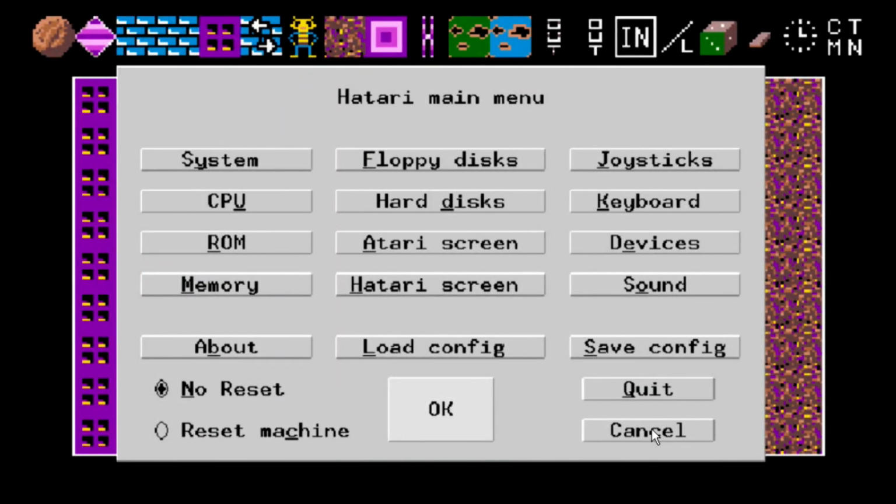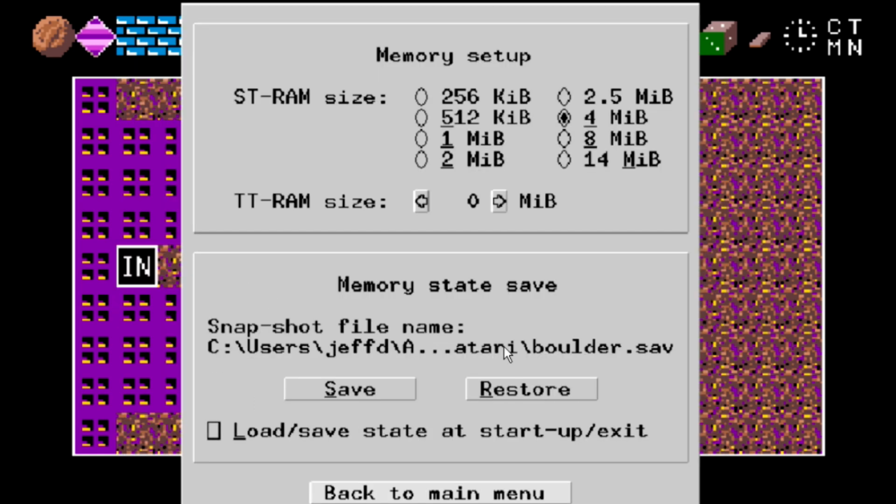One thing I wanted to show, because I just had a little bit of a problem here, is that in Atari and in Steam, you can do save states. In Atari, the save state is here. You go to memory and you go to save, and I have a Boulder save right now that I can save every once in a while. While I was just playing the level, it locked up, and I couldn't figure out why.